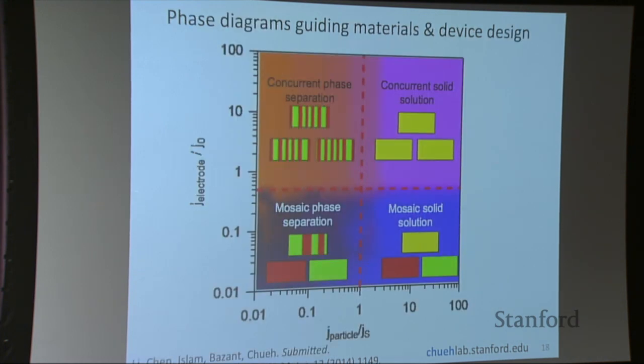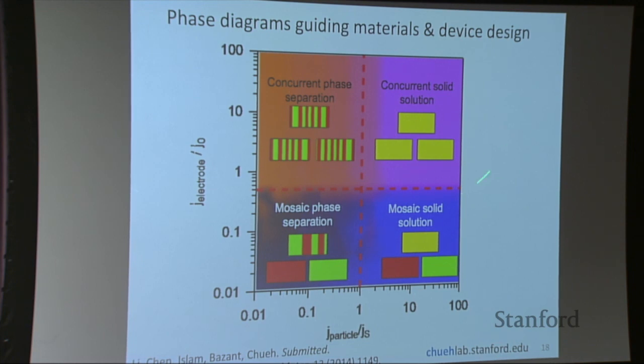And we were able to assemble all this knowledge about this material, lithium iron phosphate, and actually provide the engineers with a phase diagram. Not just a static phase diagram, a dynamic phase diagram, looking at the effect of the rate at which you charge the battery, looking at the kinetic property, the resistance, looking at diffusion coefficients, and we can actually map out where you want to be in order to get a very uniform battery.